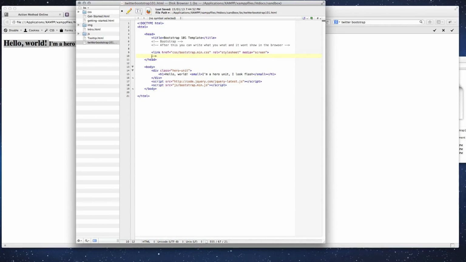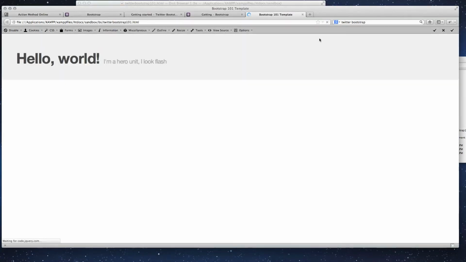And I'll just show you this too. See how I've left that in there? Don't worry about that. Cool, so it's back. All right, and there you go. That's your very first web page. Stay tuned for the next tutorial.